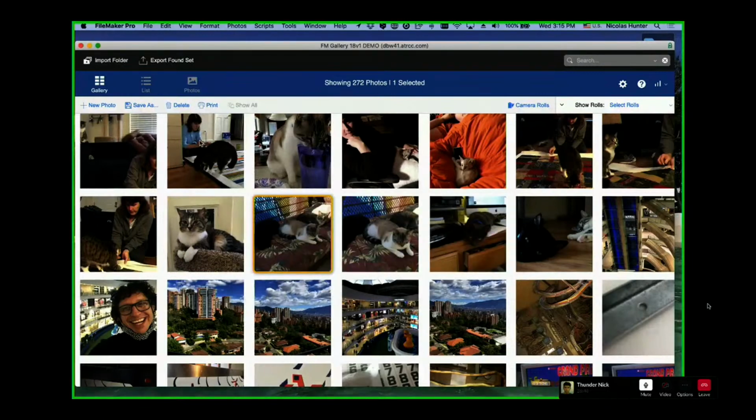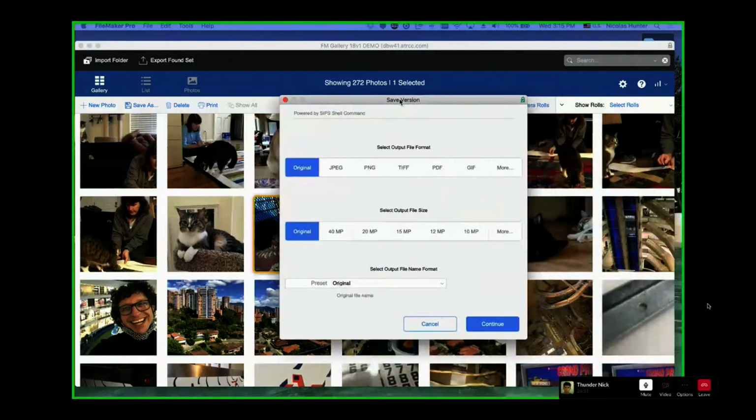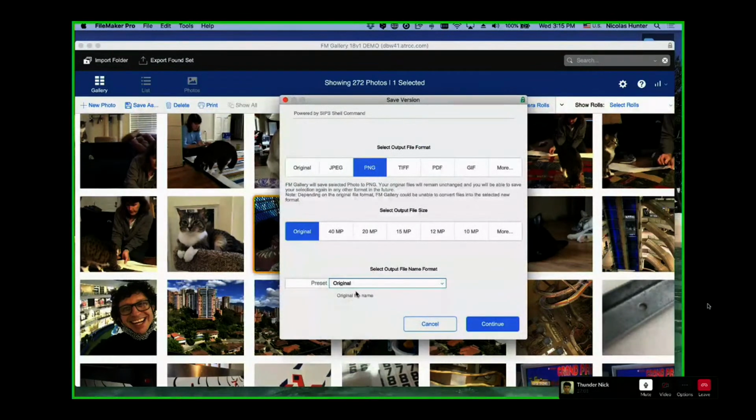Or you select and you can say, oh yeah, I want to save as. Okay, so what do you want to save as? Oh, I want to save as PNG. Okay, or you want to save the name and stuff. You want another name, right? Your original name, or you want the title. So you can put whatever title you want there, right? Custom name with counter, custom name with index. So all of those are refinements that are created inside Gallery to add more functionality.